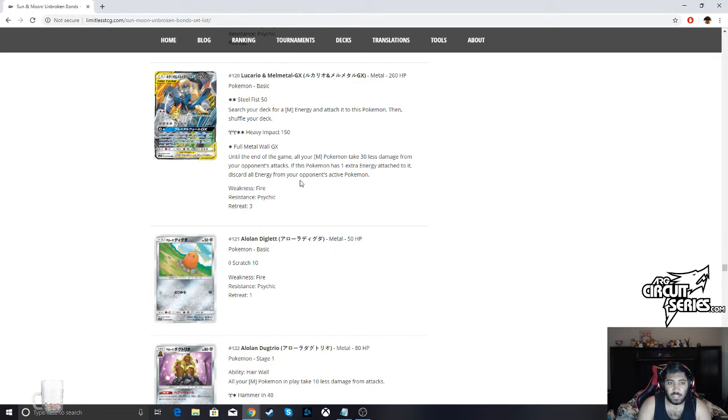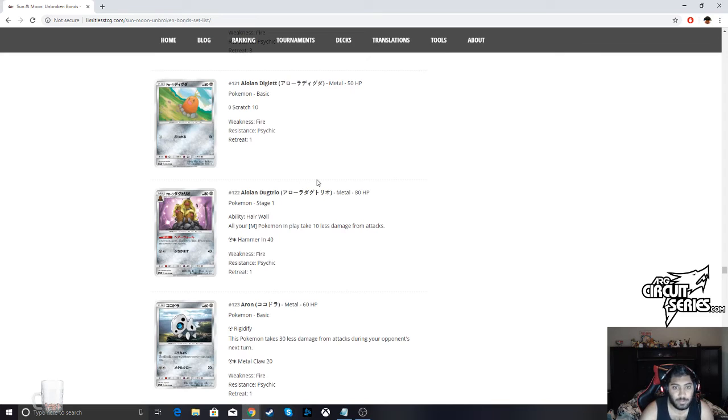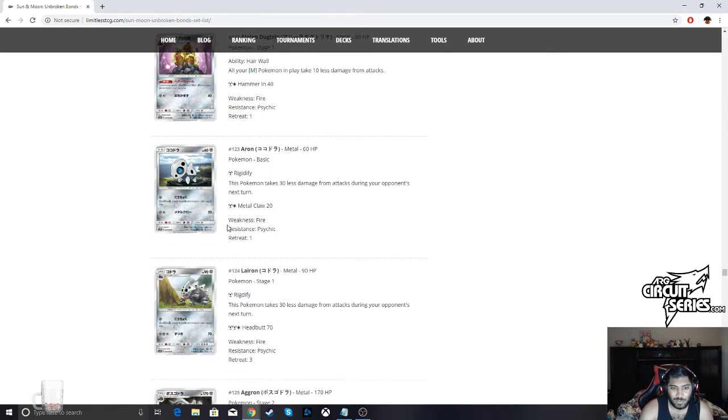So this is pretty much just saying, hey, all my metal guys are just really, really hard to kill now for the rest of the game. Think about it that way. Every single thing you do, they have a 30 damage buffer, and if they have a frying pan attached, that's a 60 damage buffer. It's a little bit wild to think about what that can do. Sure, fire's going to be very good in the next set, so we don't know if this card will actually do anything, but here we are. And there's a little note here that says all your metal take 10 less, so that's awesome also.